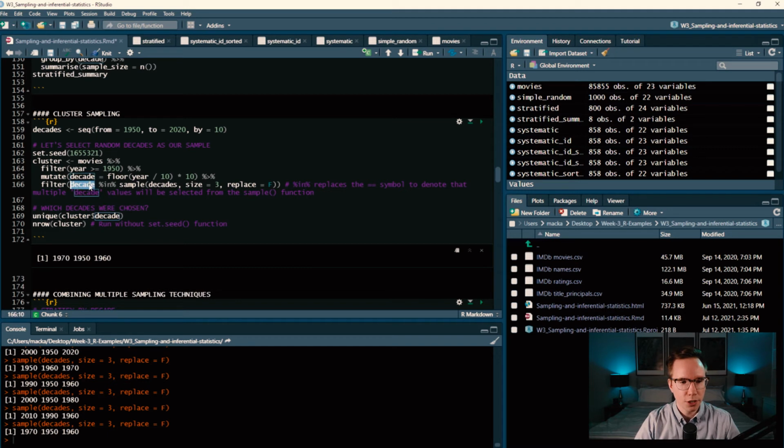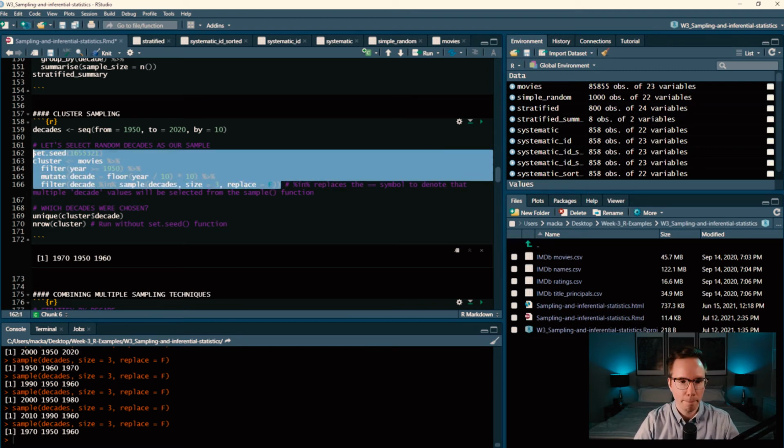So the filter function is then saying, okay, we want to select decades where they're equal to or within this sample. So it'll select rows where the decade was equal to 1970, 1950, or 1960. And it'll do that for every row, and that's how it'll filter the data.